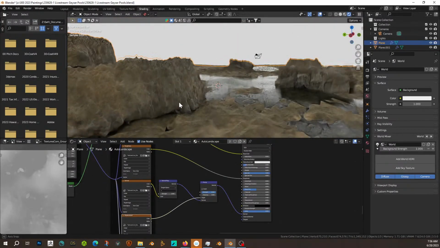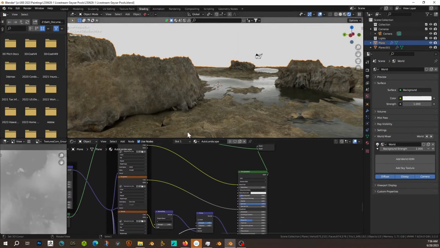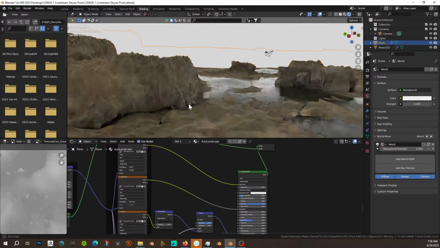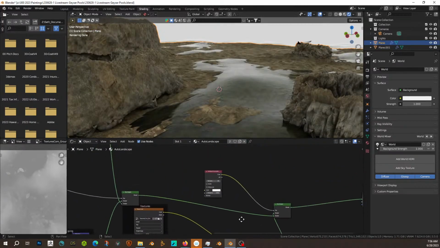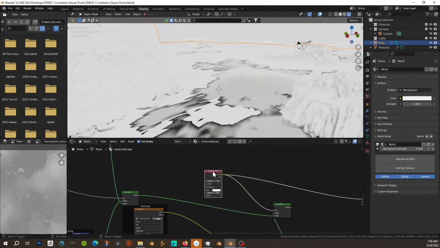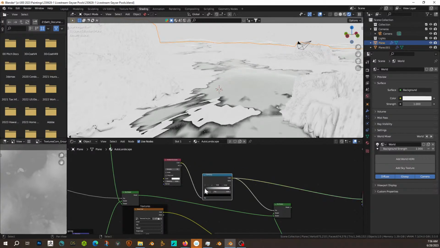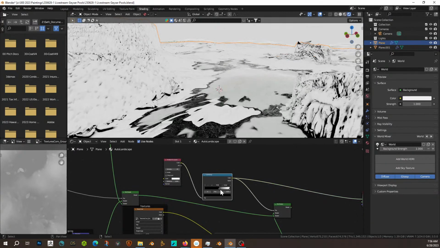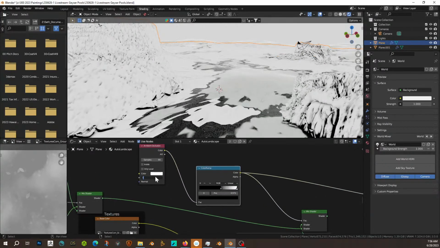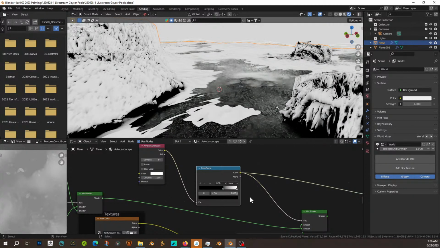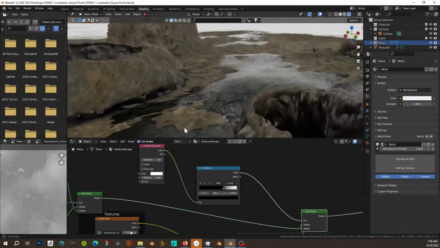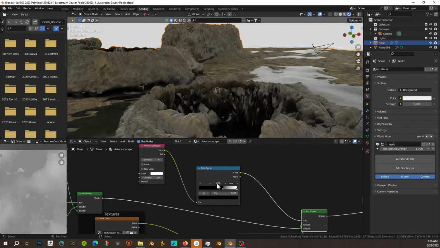And that gives us our mud, wet mud, in those shady areas. I say shady, the ambient occlusion areas. So along there. Yeah. And we can control it a bit better if we had a ramp. Let's do that. And bring up the dark. Maybe increase our distance back to 1. And now if we look at our mix shader, you can actually see it pretty clearly that we're getting that. And we take it out, you get much less.